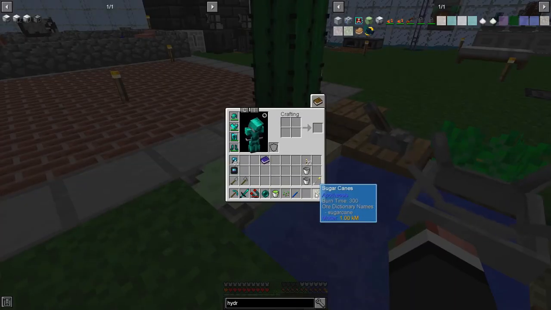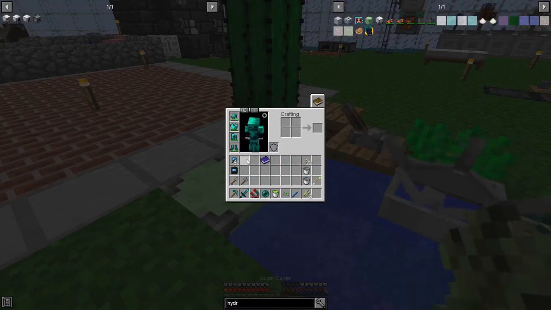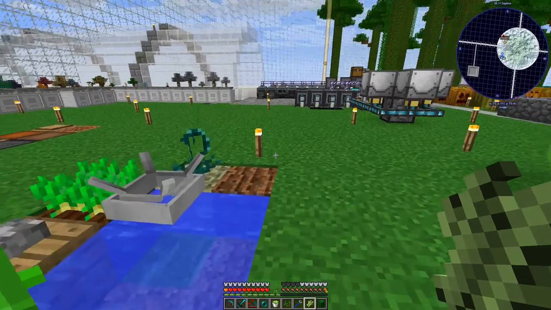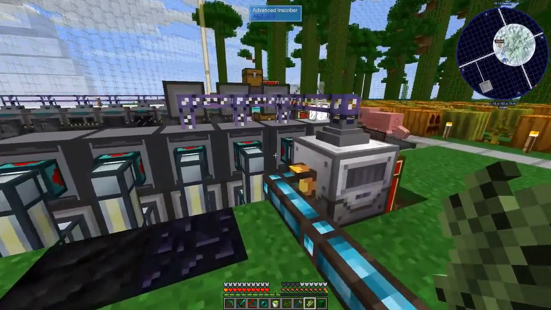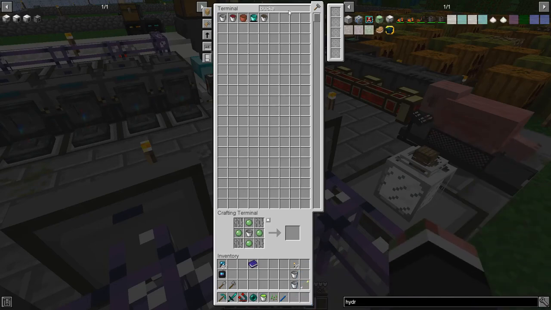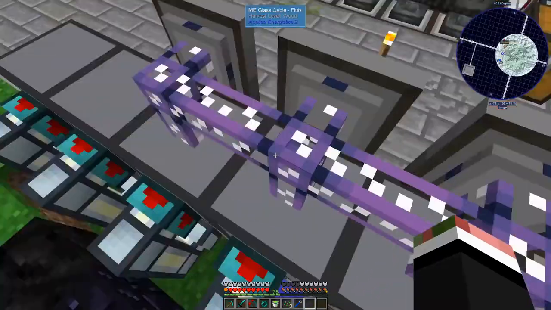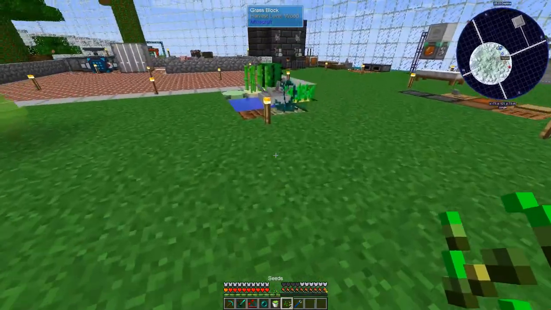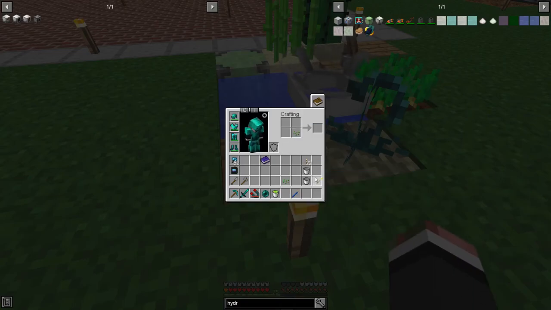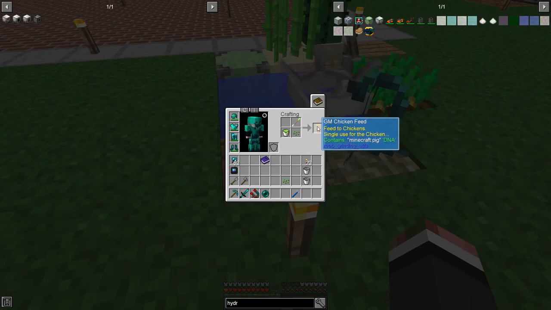All right. I needed more seeds. So I wanted to leave one planet here. All right. Seeds, DNA, and bucket of experience. So Minecraft pig.